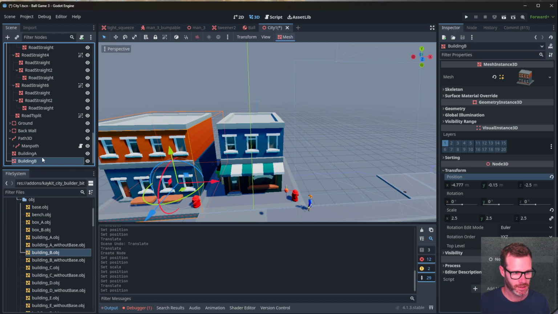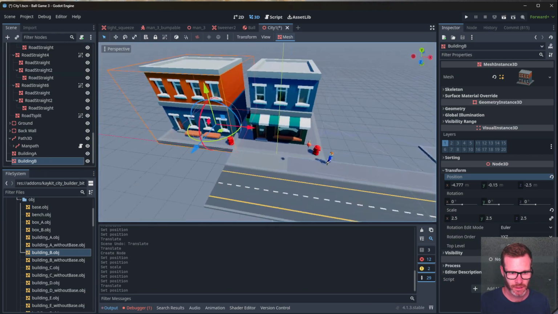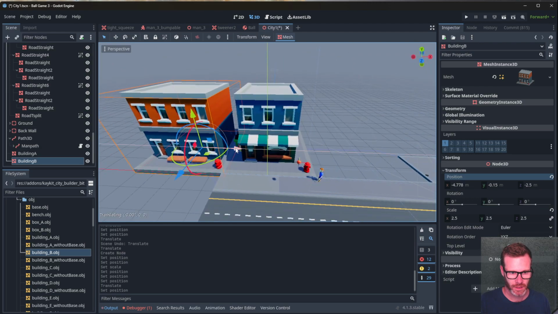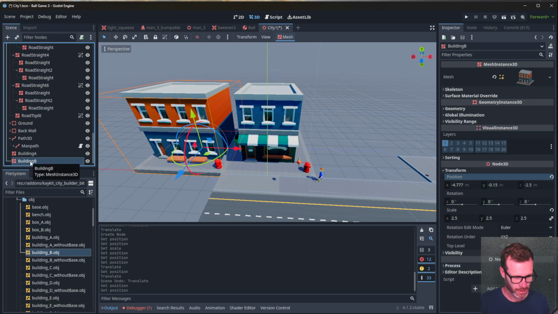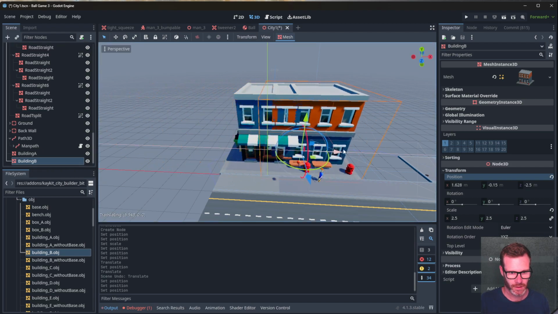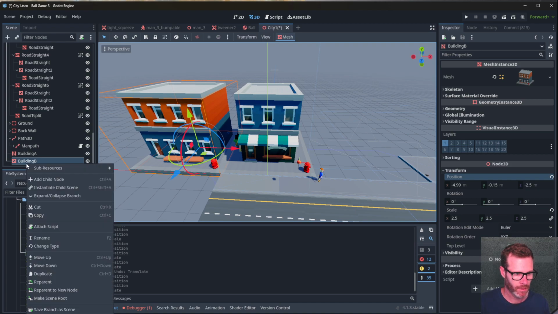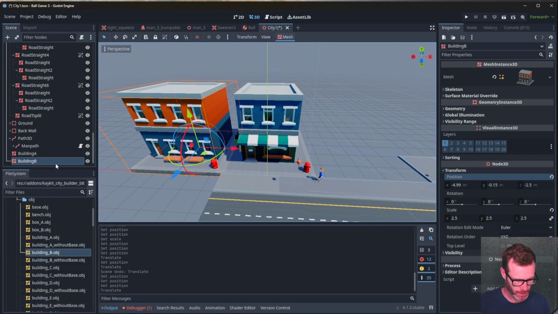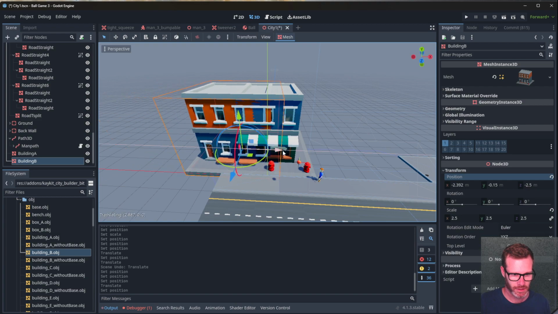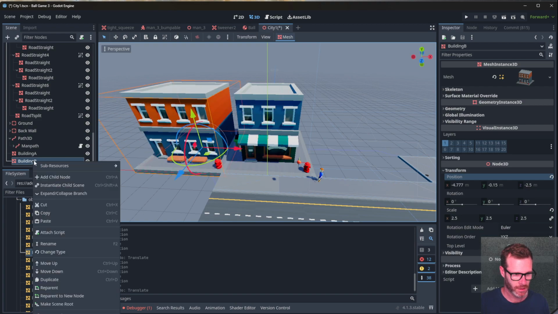Copy, paste. Did it go right over the top? Nope. Copy, paste.